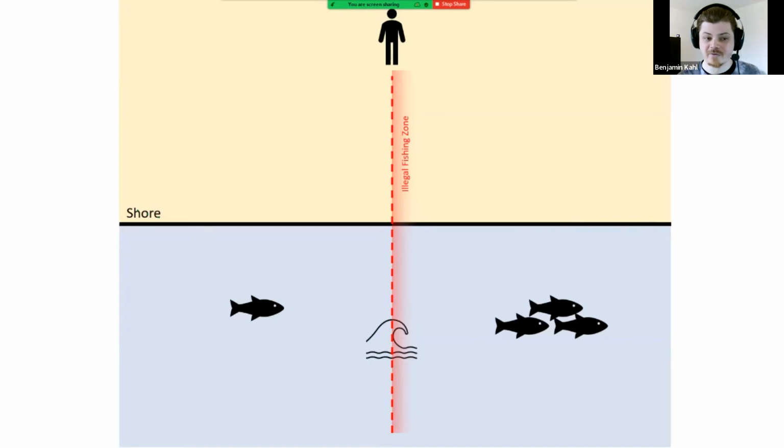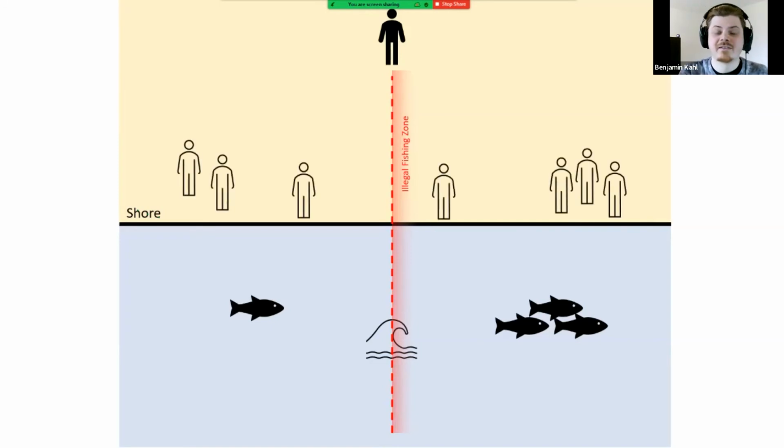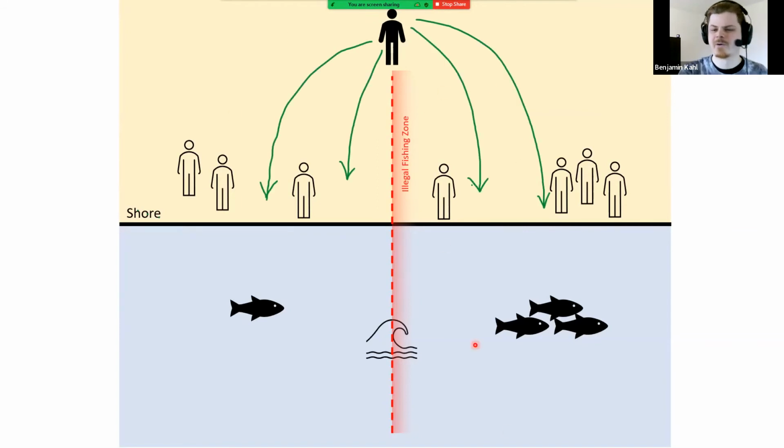There'll be a bunch of other people fishing, and the question is to see where the participants go. So we're keeping up with the proxemics thing from other VR studies, and seeing how the participant positions themselves relative to other players, and whether they are more likely to break the rules and go to the illegal fishing zone if there are more people here.